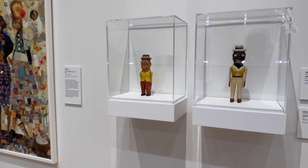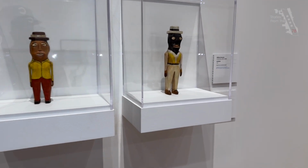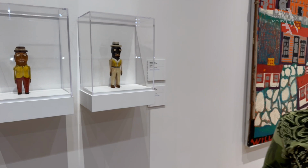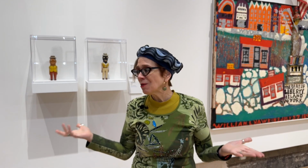And your art museum, a little bit different than others. Why don't you explain a little bit of what makes your museum the museum that it is? Absolutely. We're one of the few museums in the world that is dedicated to solely exhibiting works by self-taught, what was once called outsider artists. So this is all work made by my kind of people. Yeah, people that were untrained.